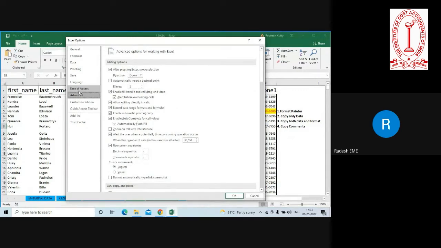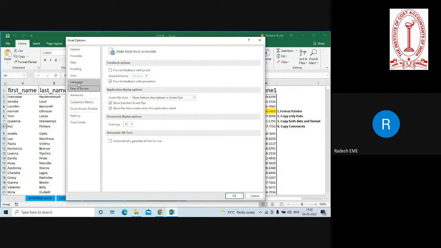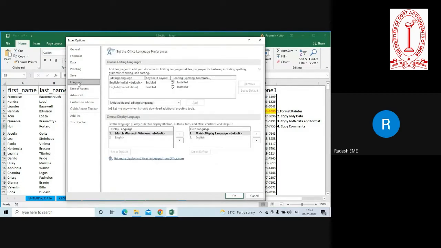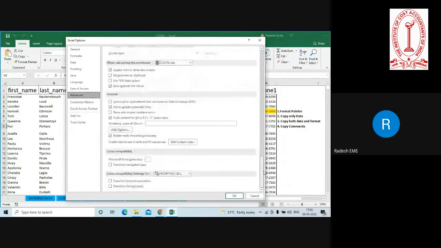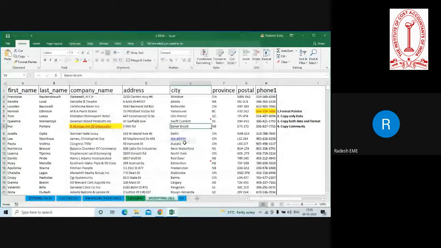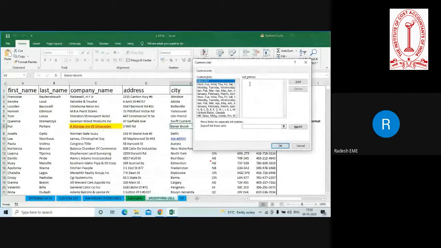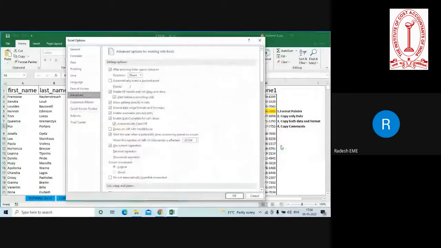When you select these options, the corresponding values or properties will change. Scroll down to the bottom portion of this dialog box and click the option Edit Custom Lists, where you can type your list, click Add and close this dialog box. That list will then be used again and again in your Excel sheet.